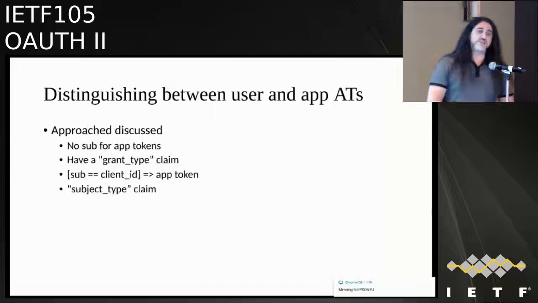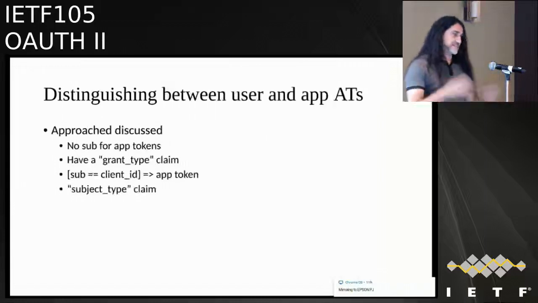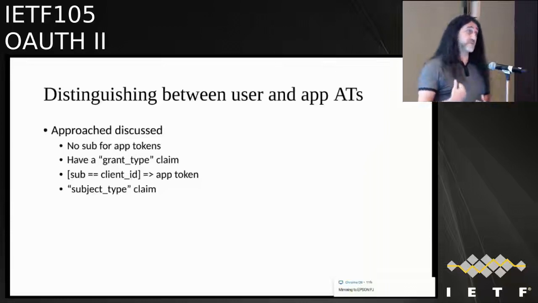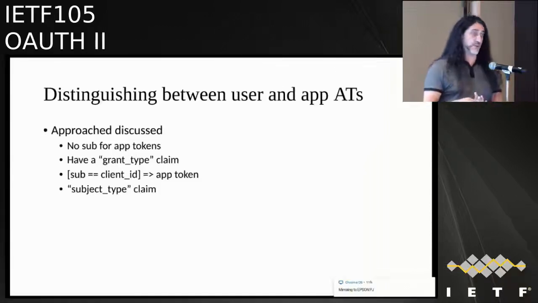Thank you. So here the idea is that existing access tokens in the market for various vendors have mechanisms that are used by the API to determine whether this token was issued for a resource owner or for an application. As in, does the subject represent a user or an app? And there is a variant, which is was the token obtained through a confidential client or through a public client, but let's simplify and just look at users versus applications.